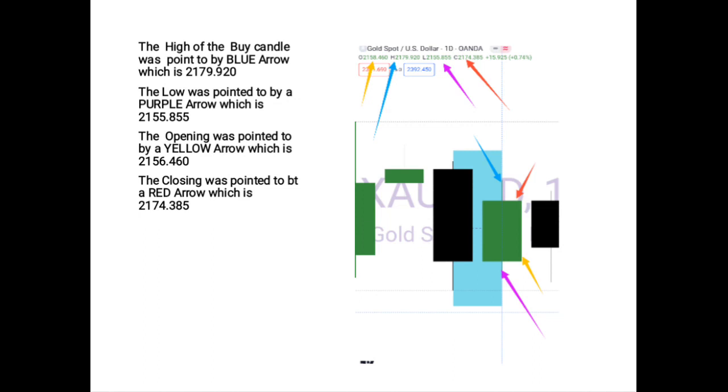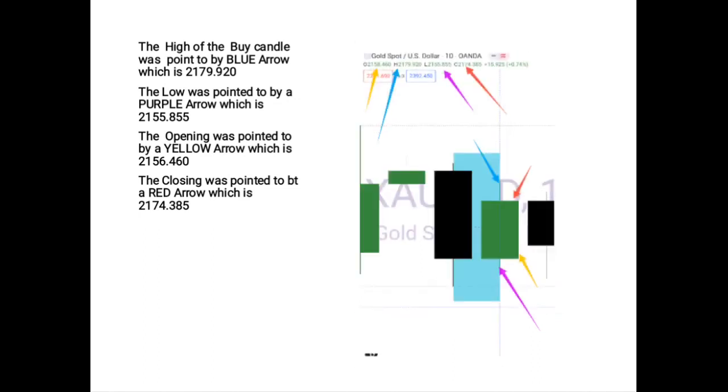You can pause the video and watch through it, or you watch the video and go and confirm on your charts. This point needs to be taken care of, and you need to take note on those points. That is the point we have on our candle that forms on the 13th of March 2023 on gold.